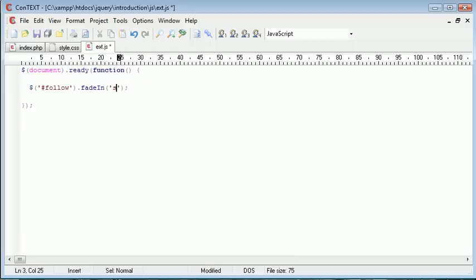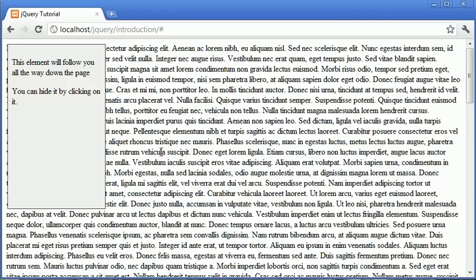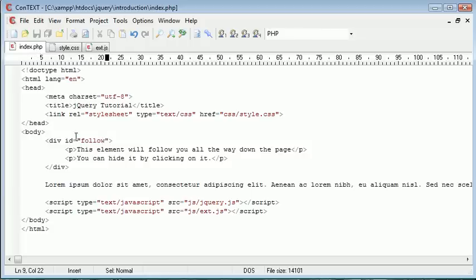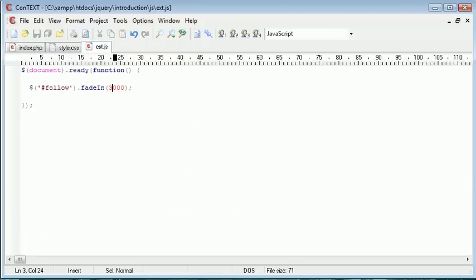So we have slow, fast, or we can give it a number of milliseconds that we want to fade it in by. I've got 1,000 here, which obviously represents 1 second, or we could have something a bit longer like 3 seconds, and you can see that that would... well, it hasn't faded it in for some reason. Let's just check why this might be. Oh, okay, that's because we currently have the element shown already.